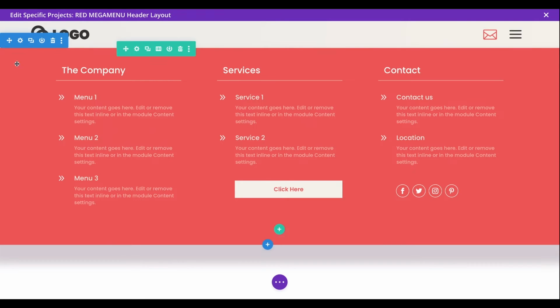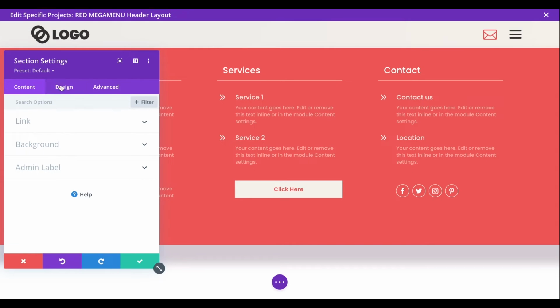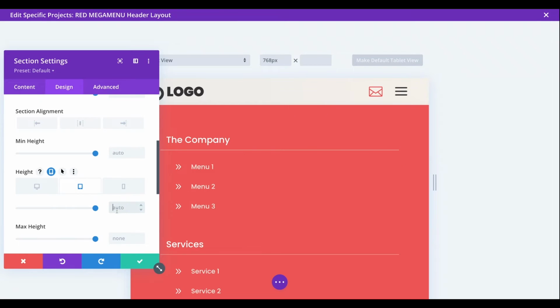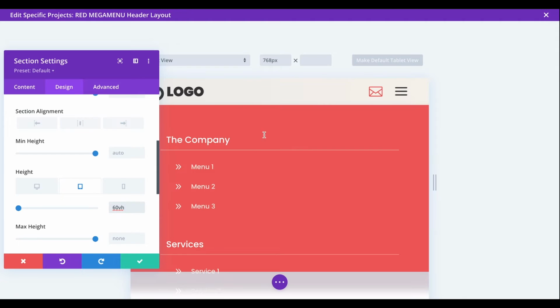Okay, let me limit the height for tablet and phone for the section. So let's go to sizing, height, enable the responsive settings, and for tablet, let's say that we want 60 of the viewport height. Same for phone.